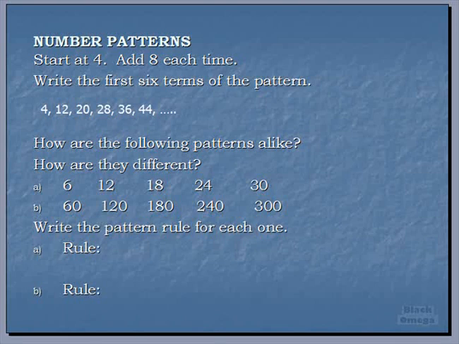Our second pattern: 60, 120, 180, 240. What do we need to do to get our second number in the pattern? We start with 60. If you said add 60, we get 120, and then we add 60 to that to get 180, and then 60 to that number to get 240, and so on.